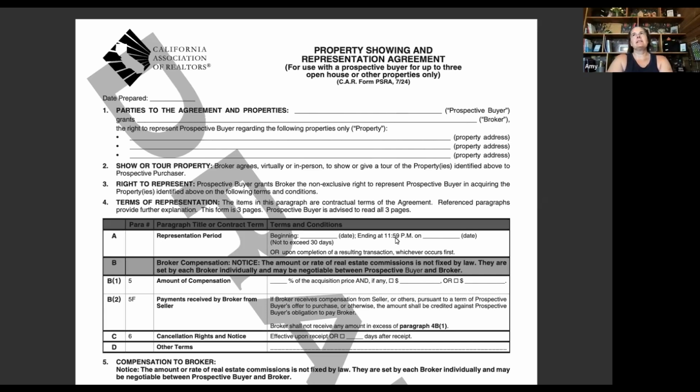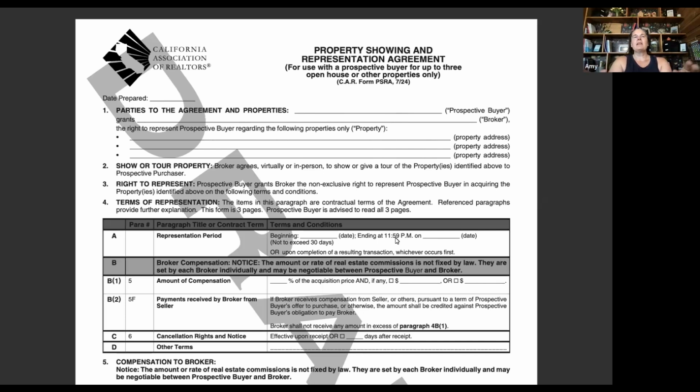What this is, is like a temporary buyer representation broker compensation form. That's the best way to describe this. I would probably recommend utilizing this for maybe your cold leads, somebody that you're not sure you want to commit to an ongoing relationship with. Somebody maybe like an open house lead that wants to go see some additional properties right after the open house. Maybe your Zillow clients that you need to sign something before you go see some properties.